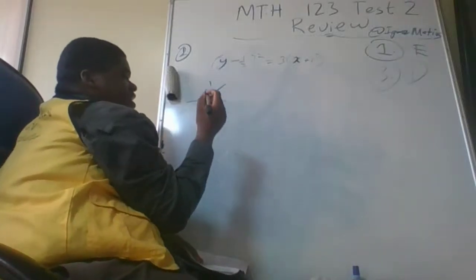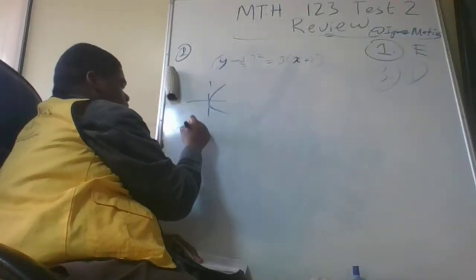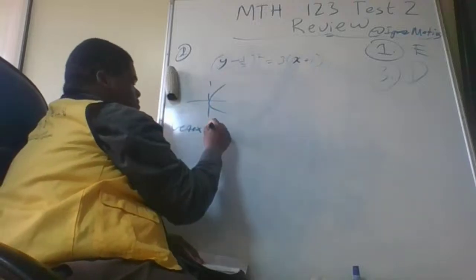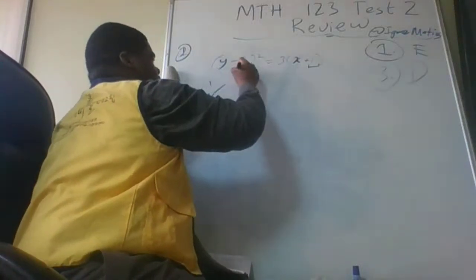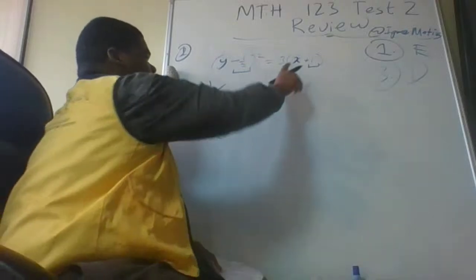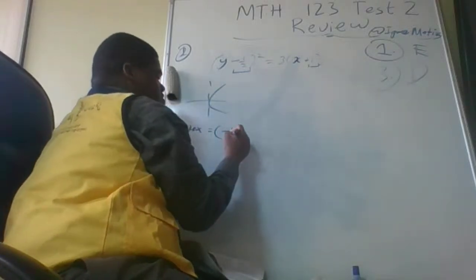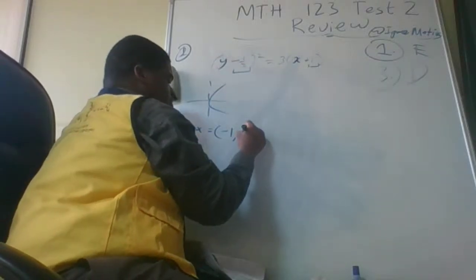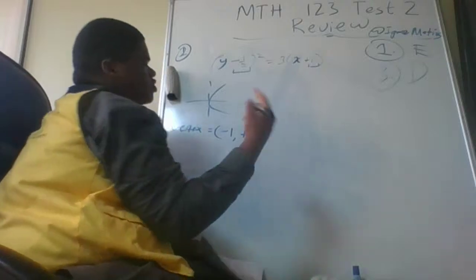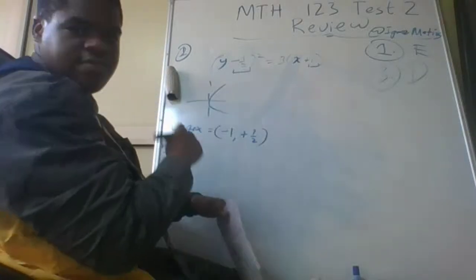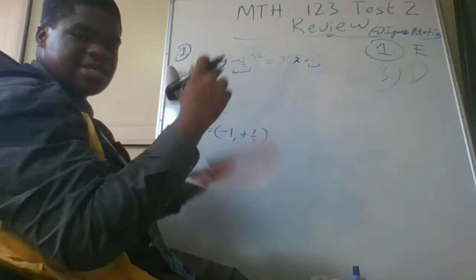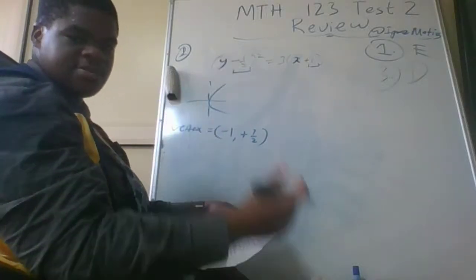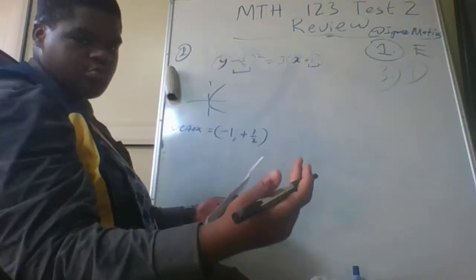So the first thing to find is our vertex. Our vertex is gotten from these two terms, this term and this term. You make it negative. For this, x is going to be negative 1, and for y it is going to be positive half. There's no need to go through everything. I've already solved it before. I'm just changing the y's and the x's. So there's no need for me to give the same explanation as the previous one. Just that instead of x, they are going to put y's.